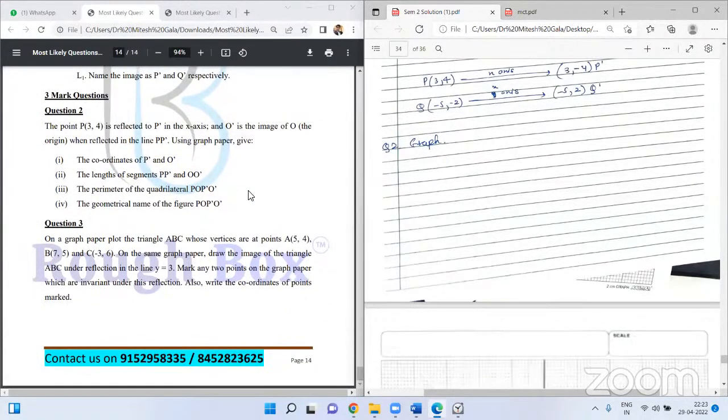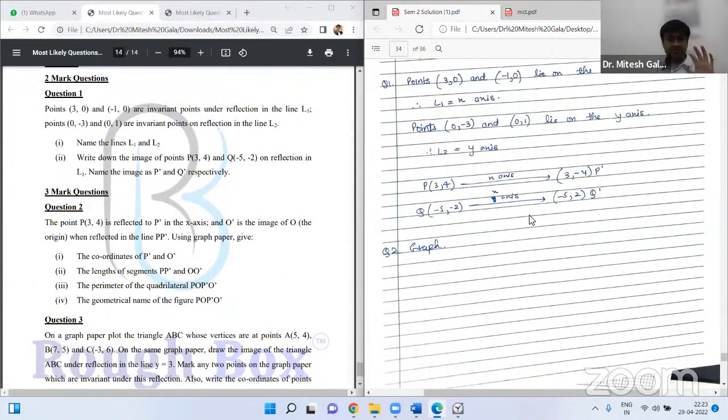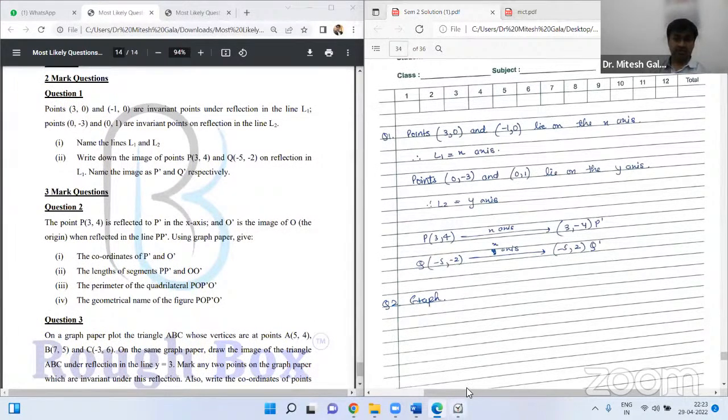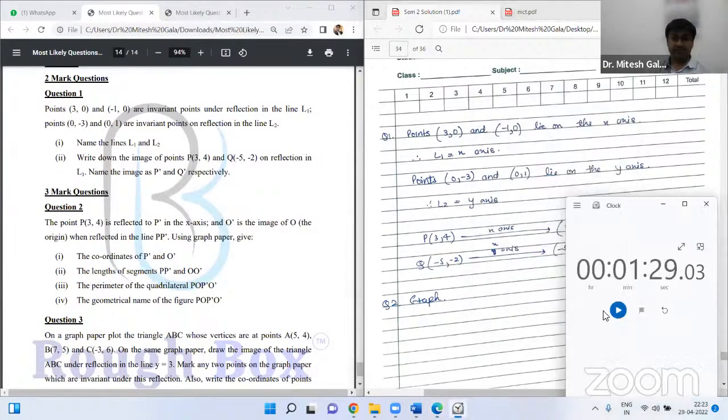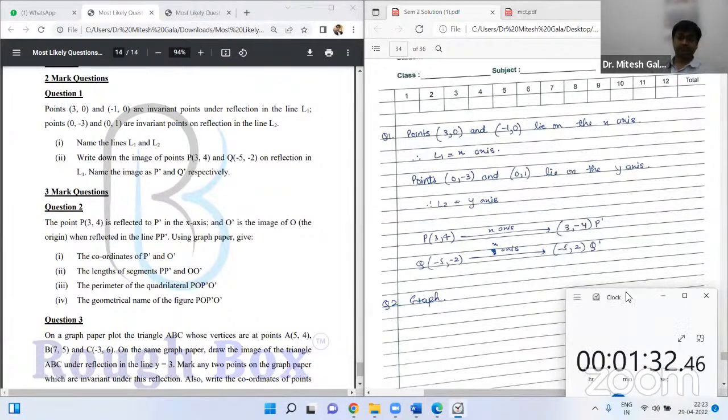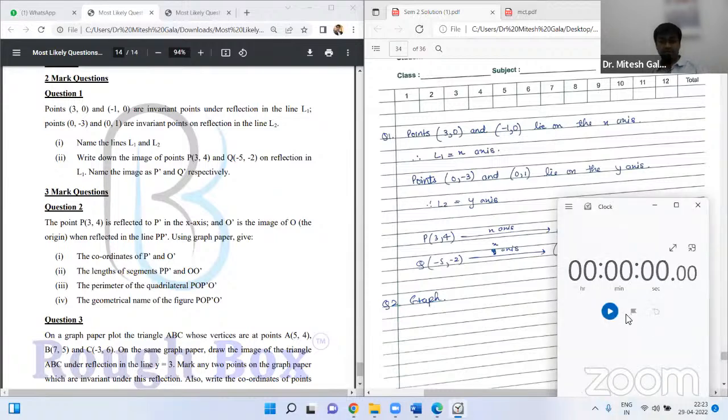Please show once again the solution. Here, it's in front of you, don't worry. Chalo, next one on the graph sheet. Everybody try it with the graph. So P reflected in O dash, whatever, PP dash. So use your graph, draw the entire thing systematically. I'll almost give you about 2 minutes from now. Come on, everybody.